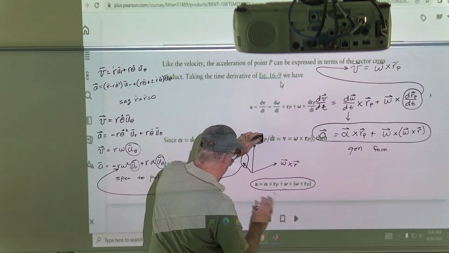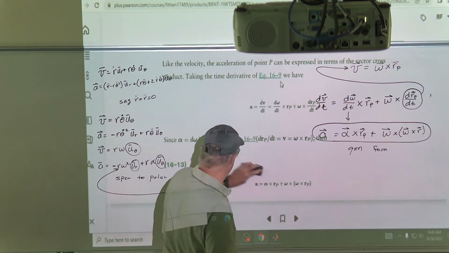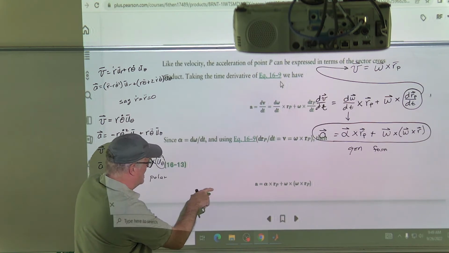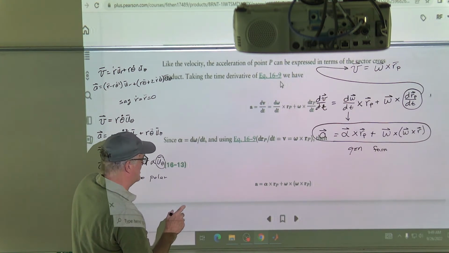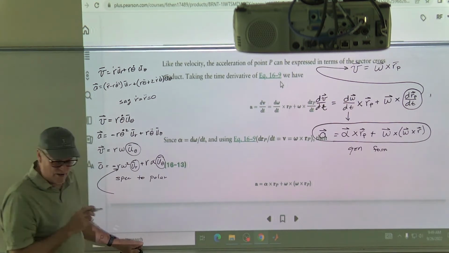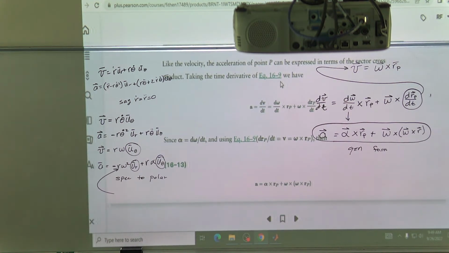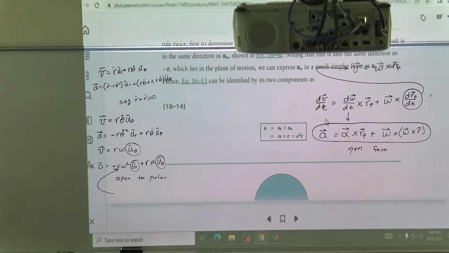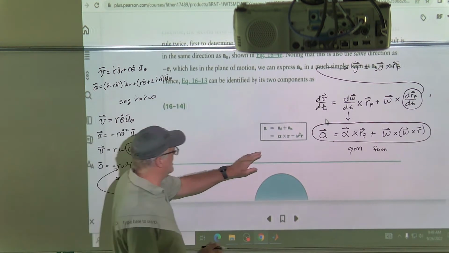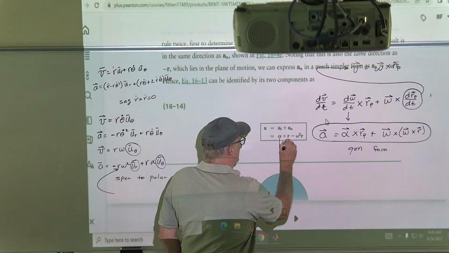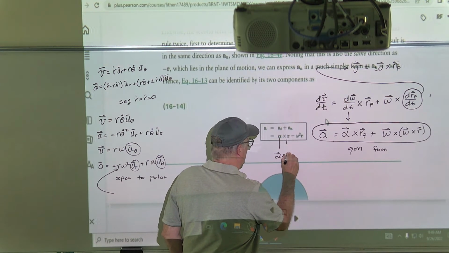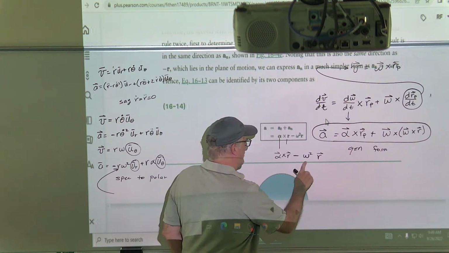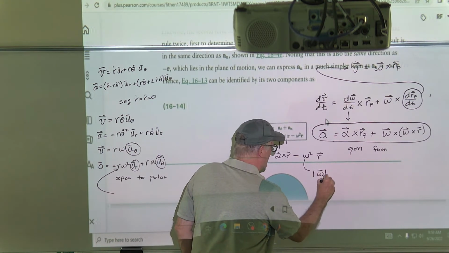And the generalization is true. It's just some people don't like this. A mathematician loves that. A non-mathematician might like the other approach. And the other approach is simply recognizing that whatever direction RP is, hang on, it goes the other direction. In other words, okay, so you have to look at what this is. This is a vector cross R, and we're gonna use all this. So this is omega squared, and that is that. What is omega squared now? It's the magnitude of that.